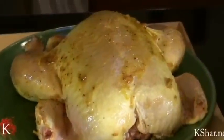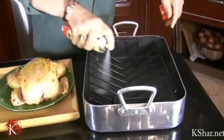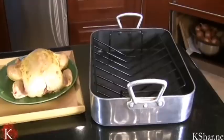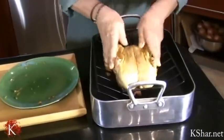I'm going to coat this with a little pan spray. That's so the chicken won't stick to the coat.